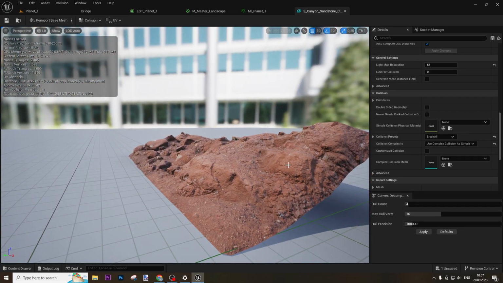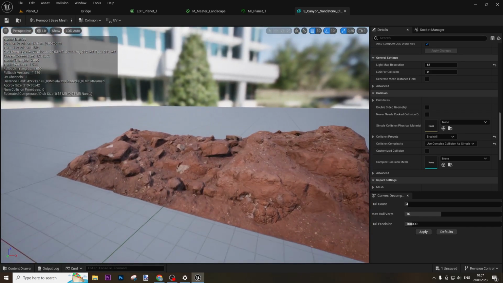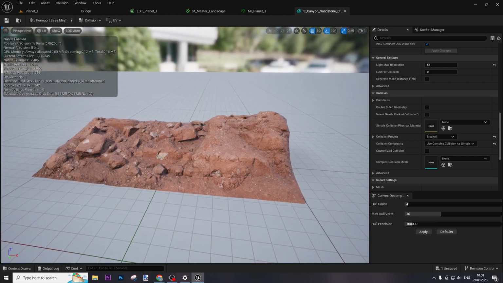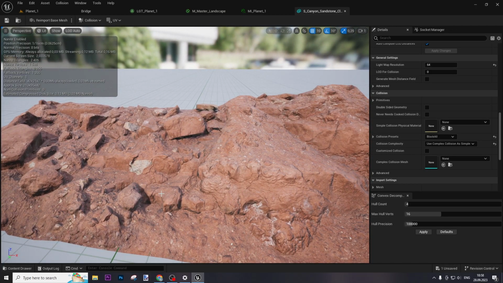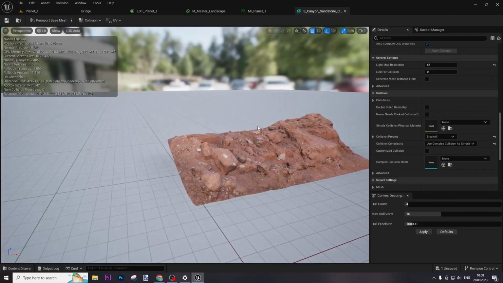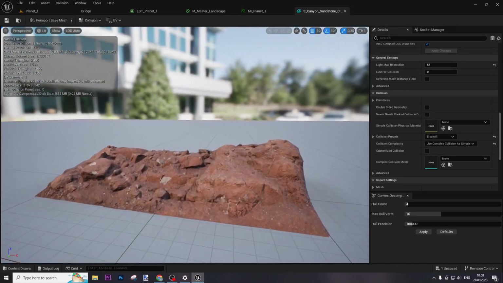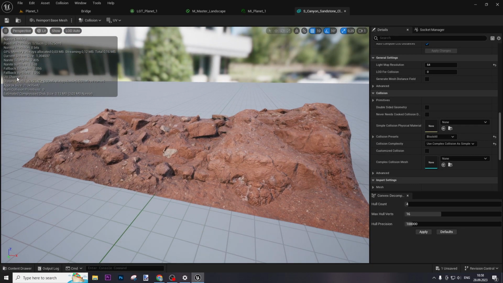So if this is a decoration or some stuff, you can either remove collision completely or you can create simple collision. If this is just a wall, so you can walk and get stuck at the wall, you can use just simple collision, it is not so important. But for a walking floor, it is important because you can walk, for example, on the air and it looks kind of weird. So use complex collision for the floor.